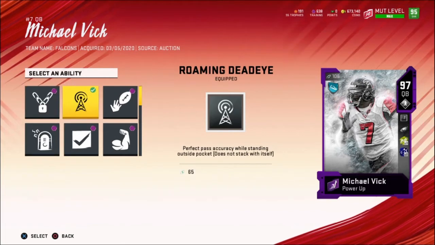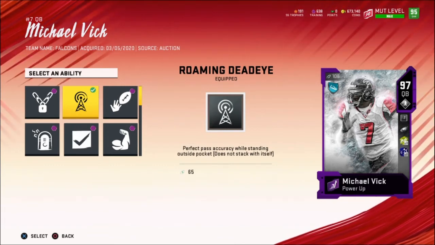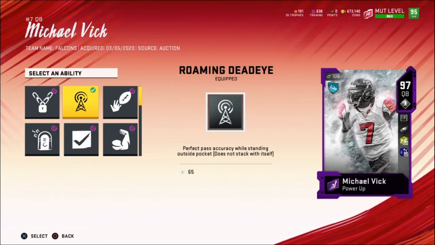You need Roaming Deadeye. Roaming Deadeye is No Look Deadeye and Dashing Deadeye in the same ability, and it costs way less training. So what you want to do with Roaming Deadeye is roll out, and then all you have to do, right before you throw it, is let go of the right trigger, the one that causes you to roll out or scramble.